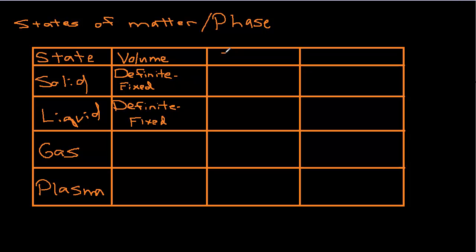Now, maybe I better contrast here what I mean by definite or fixed. If we talk about the shape, all of you, I could put this on a video for you, but you don't need me to. If you take a glass of water, when the water is in the glass, it has a certain shape. If you pour the glass of water out on the table, the shape changes. And so the shape of a liquid is free to change. It's indefinite. It's not fixed.